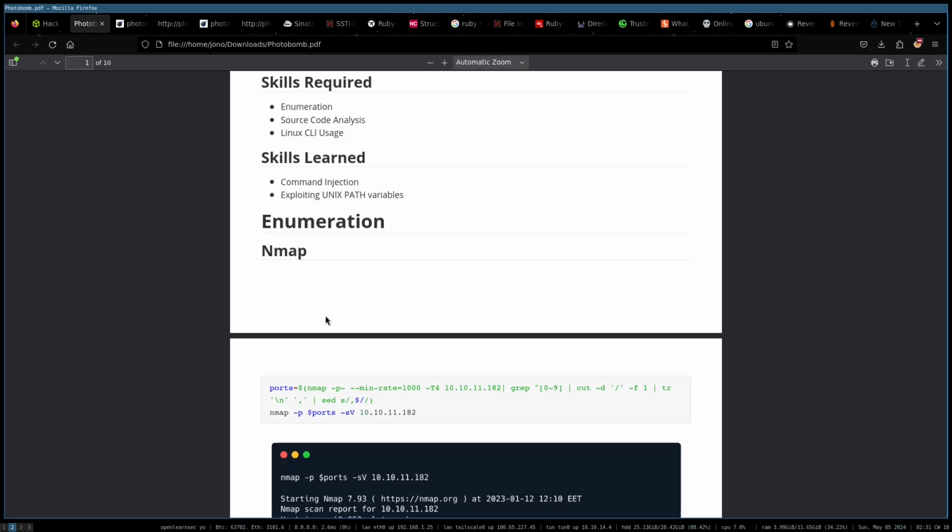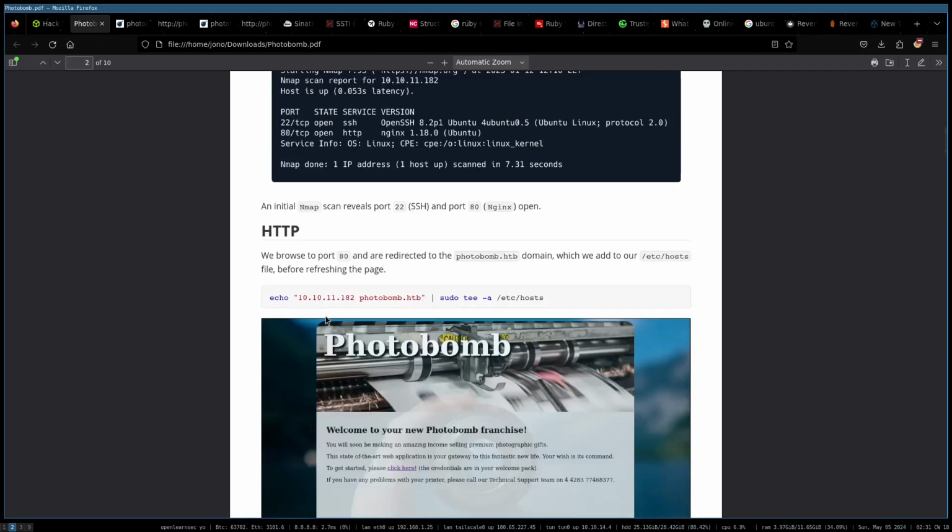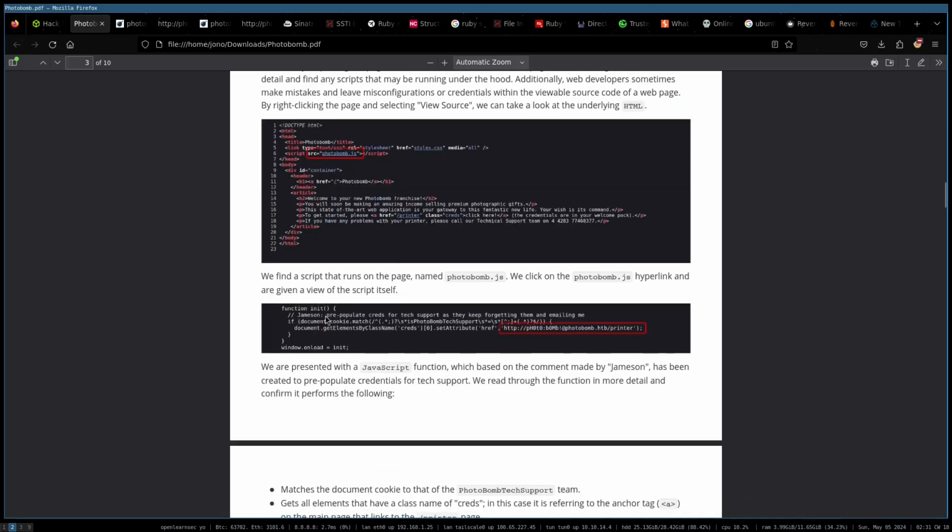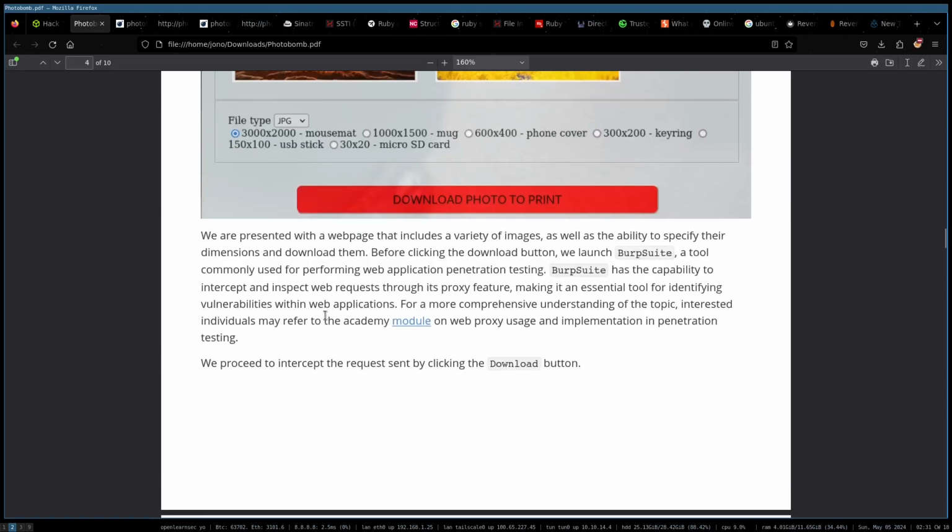Source code analysis. Oh my god. Exploiting Unix path variables. Maybe that's an avenue that we didn't look at. Okay, we got all that. We got all that. Got all that.